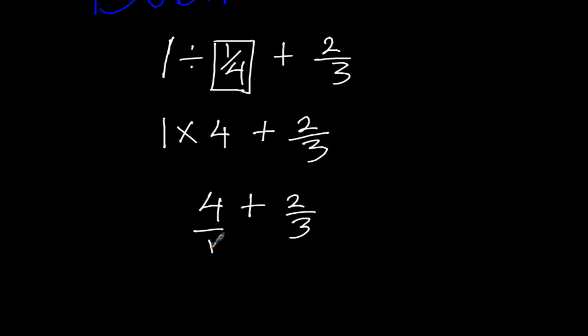Remember, this one we can still say it is over 1. And now we can find the LCM of 3 and 1. So 3 and 1 is 3, and 3 divided by 1 you get 3. Multiply that by 4, you get 12. Plus 3 divided by 3, you get 1, multiply it by 2, you get 2.